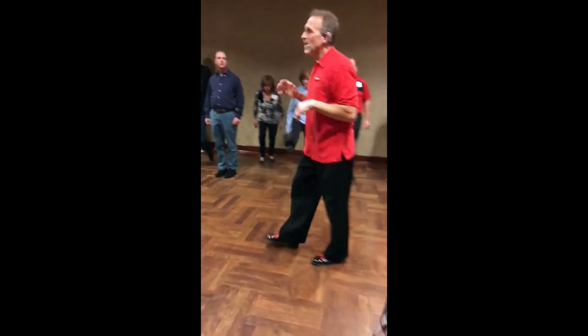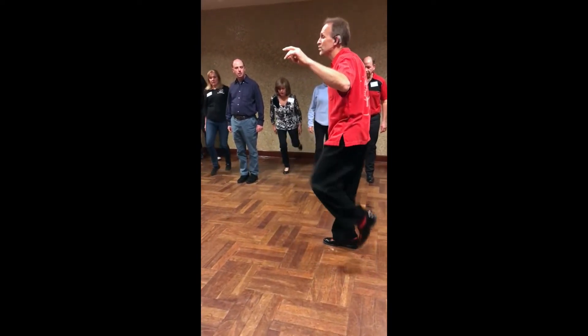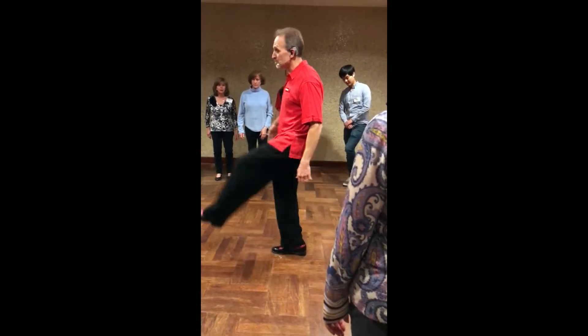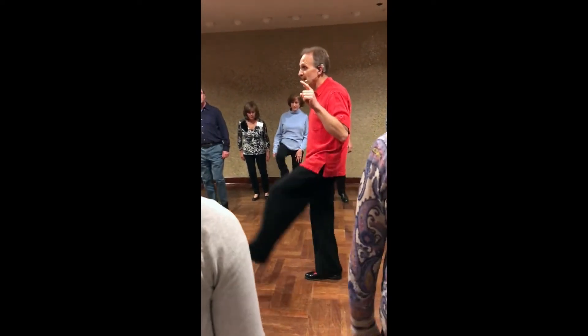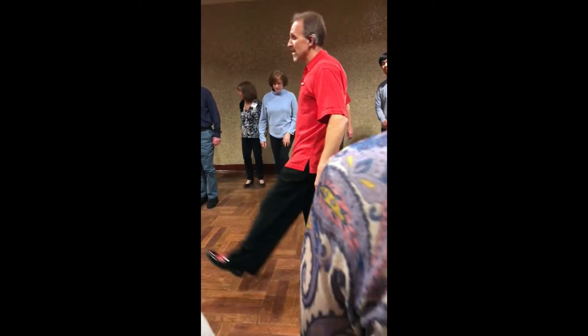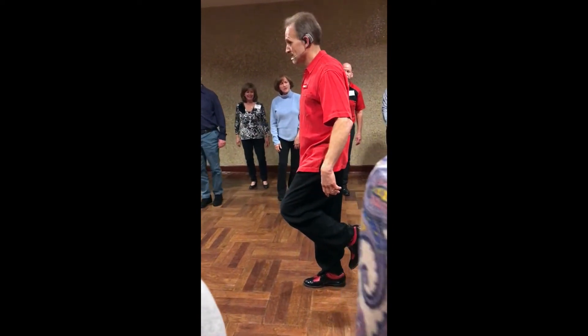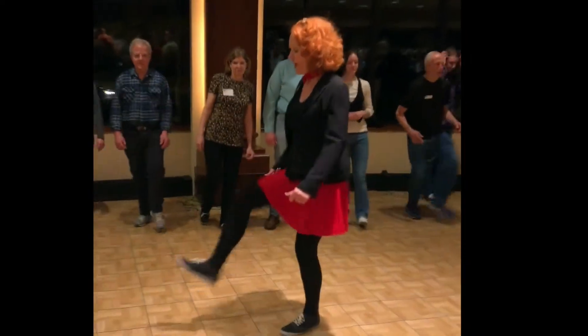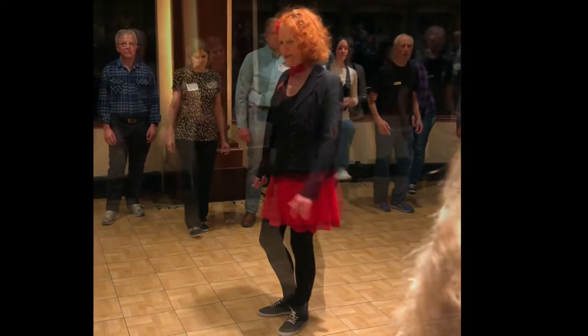They kind of pull their knee in. What we want to do is from here, we're going to do a nice circular one and two — tap on two. So it's like you're pedaling a bicycle backwards. Nice and circular: this leg is going to swing out, circle around, and tap the toe on two. There's almost a pause — you bring the leg out and it comes up: one and two. It is easier, as Sue just said, to count it as one and two — not one and two.